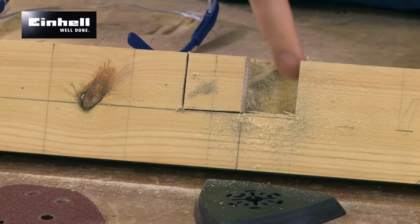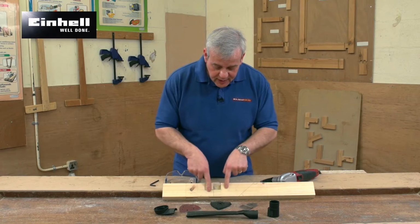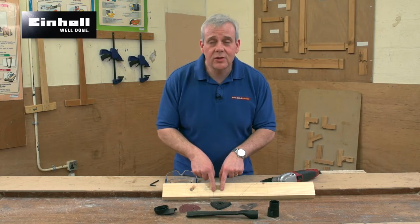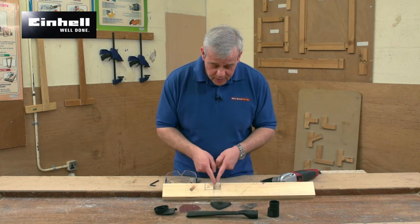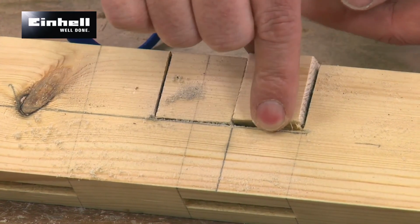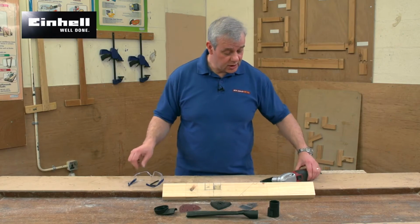That comes straight out and you can see it's created the access. If this is veneer or anything, you've got no unsightly score marks from a handsaw or a jigsaw or anything like that, or holes being drilled. And then what you can do for your craftsman is you can just fit a little piece back in as you go. So that's one of the applications for a multi-tool.